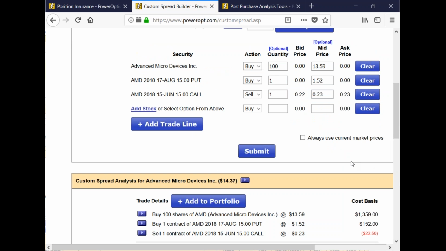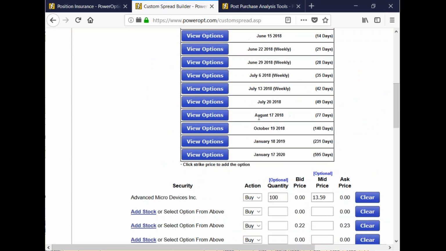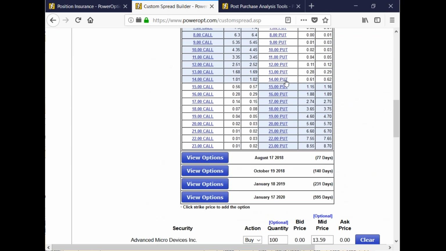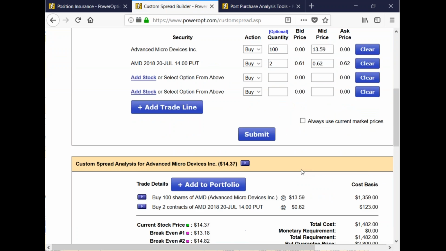Of course, another thing that one could do in this situation, if you're expecting a short-term drop, meaning in the next month or so, maybe you could go cheap. Maybe we could go to July. Maybe we could buy the 14 put. Instead of buying one, I'm going to buy two. All right, so you've got 3,000 shares, I know, so you'd buy a 2-to-1 ratio. For 100 shares, I'd buy 2. We're talking about 60 puts in that case, I realize it.